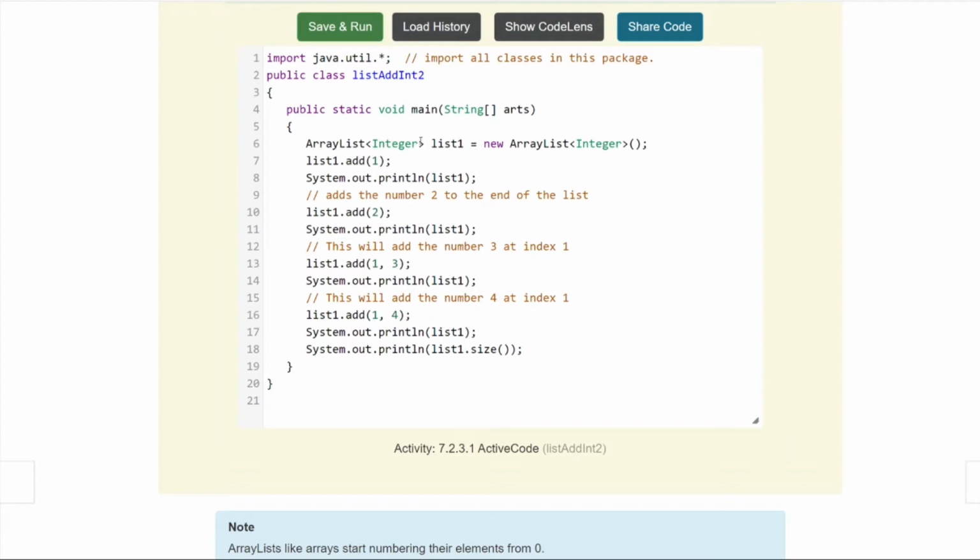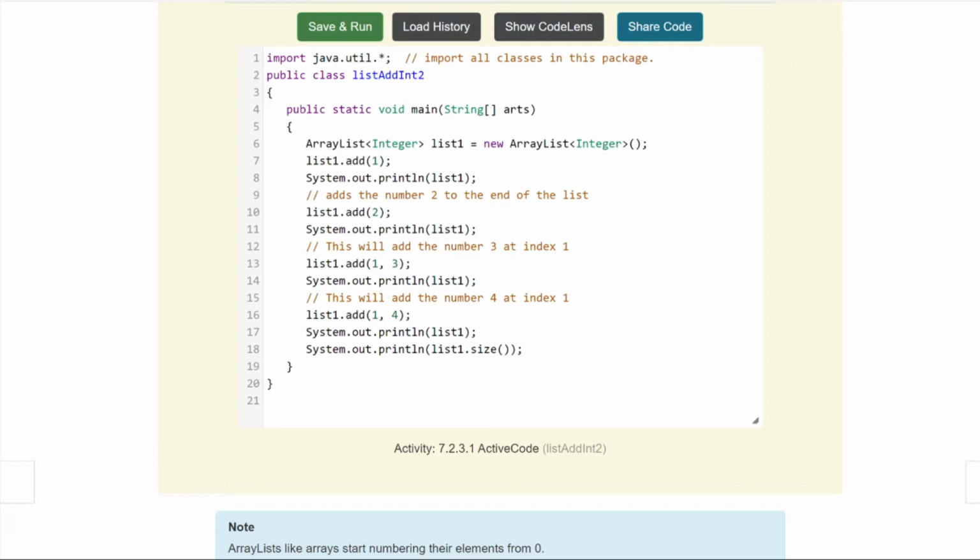Let's take a look at this code. It looks like we have an Integer ArrayList called list1. We add 1 and print list1, then add 2, so it should say 1, 2, and then we print list1 again. Down here, right now I have 1, 2. We are adding at index 1 the number 3. That means 0, 1, so now it should go 1, 3, 2. Then we add the number 4 at index 1. Before that was 1, 3, 2, so it should be 1, 4, 3, 2, I think. Whew, that was a lot, kids. I don't know if I got my numbers right there.